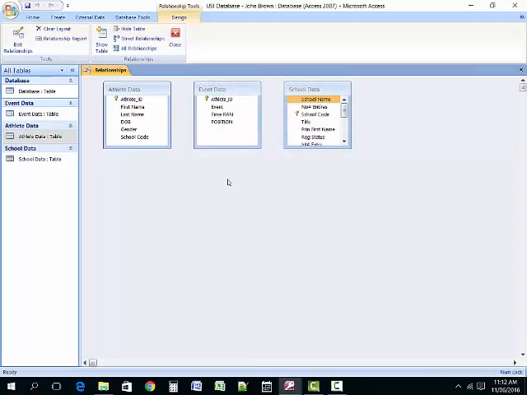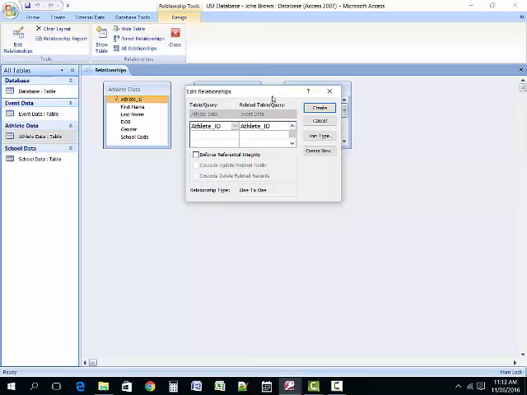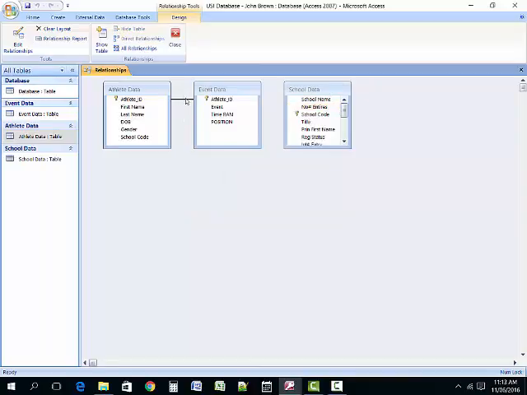Now to get our relationships, all we need to do is find a field that appears in each of the tables and use that to join those two together to get your relationship. The simplest way is to put your mouse pointer on the field that you want to use for your relationship, and so I'm going to select athlete ID, because athlete ID appears in our event data table as well. I'm going to click, hold down my mouse, and drag it over, noticing I'm pointing on athlete ID here. Then I release my mouse, and this dialog box comes up asking me if I want athlete ID to be joined to athlete ID. And here I simply select create, and my relationship has been created.